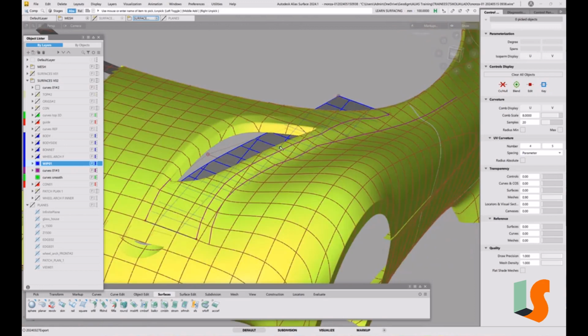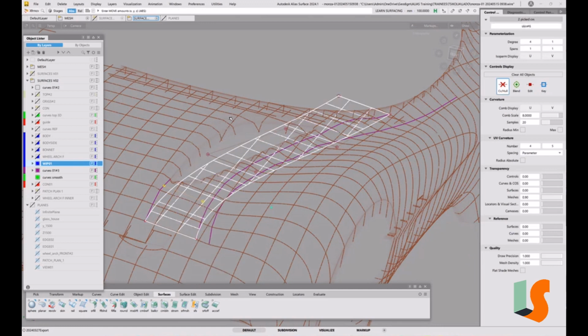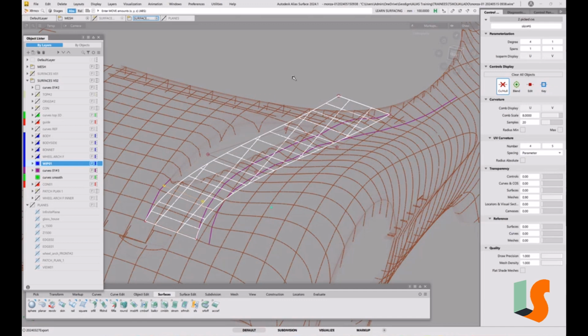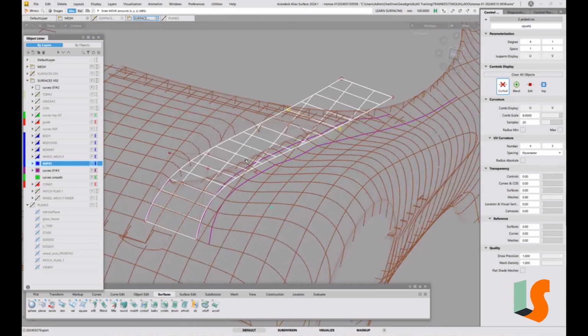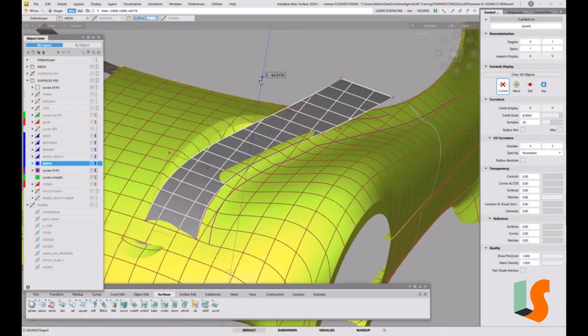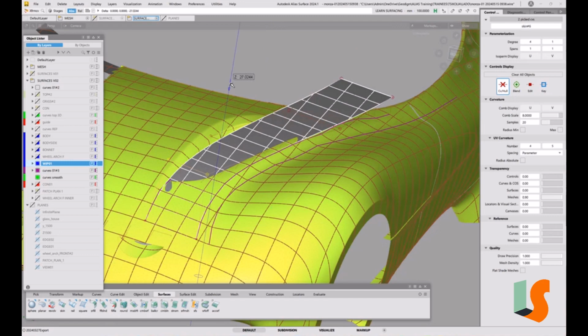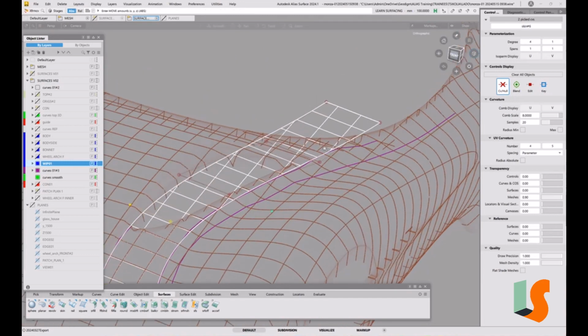So now let's shade that up, because obviously that's a long way off where it needs to be, and we're just going to pull these holes up in the Z. Putting on shading just means I can see quite quickly whether I'm in the right sort of area for getting these surfaces in the right place, rather than trying to look at the sections, which is very difficult early on.